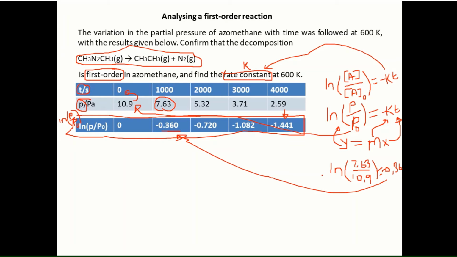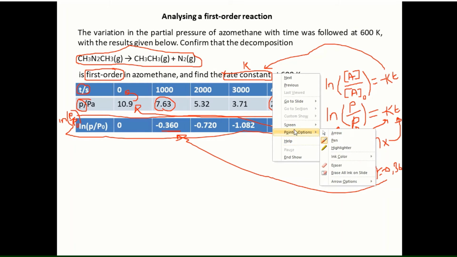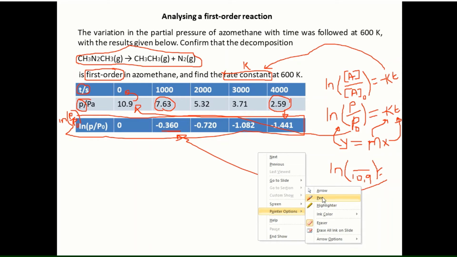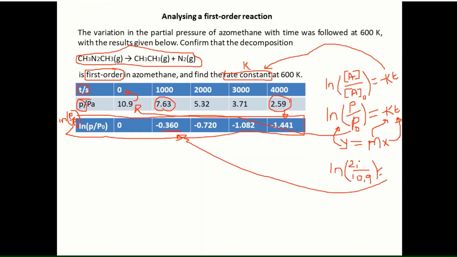So in order to get this one here, we do the same. In other words, this P0 does not change this time around, because it's our P0. What is changing now is this P. It changes as time goes. So finally, in order to find this one, we use the same procedure. Let me erase this one, and also erase this answer here, and then I will come here and say ln of 2.59 over P0, and I press a calculator. It's equal to negative 1.44, which is this value.